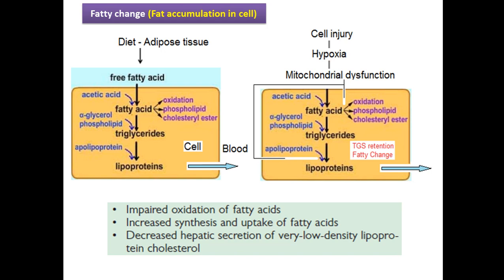Right? Triglycerides are broken down into fatty acids and glycerol, and fatty acids and glycerol unite together to form the triglycerides. Now you know that fats are not water soluble, they are lipid soluble. So to carry them in the blood, they need some sort of vehicle, and this is the apolipoprotein, which combines with the triglycerides to form the lipoproteins like HDL, LDL, VLDL, chylomicrons. So these are the lipoproteins, and this is a way of carrying lipids in the blood.